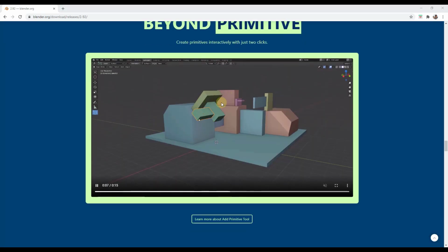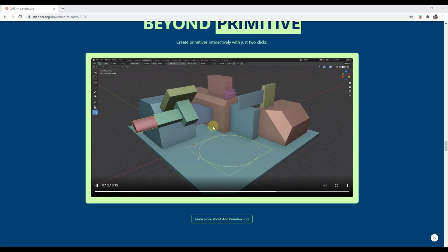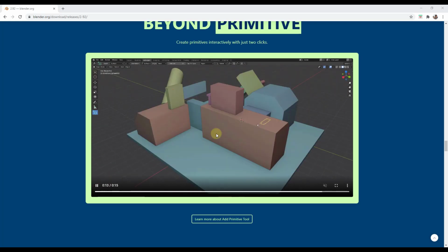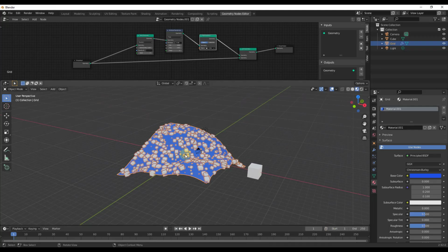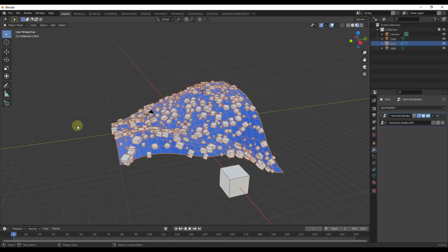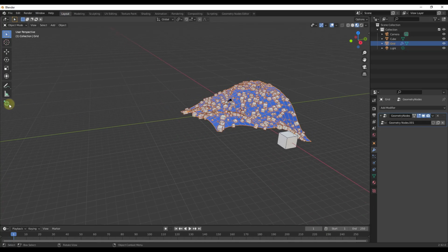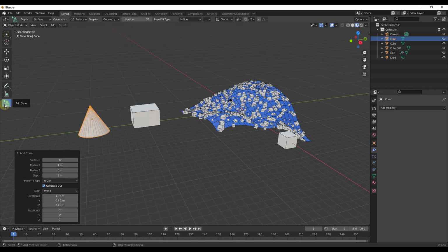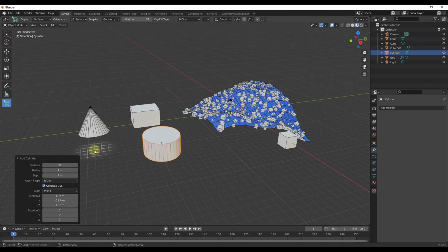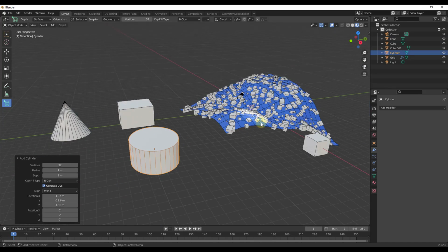So the add primitive tool has been added, and this tool is basically designed to let you add primitive shapes really quickly using just 2 clicks. So if we jump over into Blender, and let's say we wanted to add some primitives in here, you can find that tool over here on the left-hand side, and notice how there's options for things like cubes, cones, cylinders, other things like that. And really all I'm having to do is just click and drag in order to set a base, and then move my mouse in order to move things up and down. And so notice how this shows you inside of Blender what face you're drawing these along.